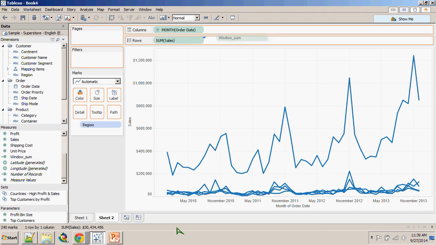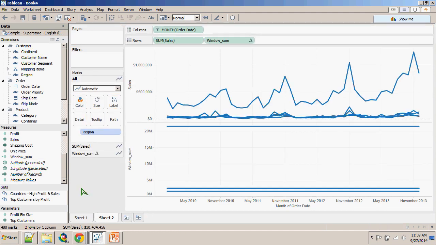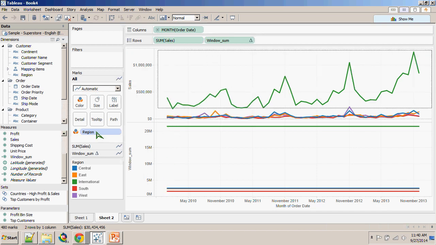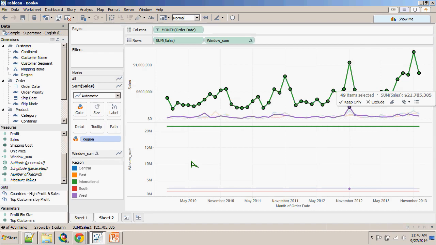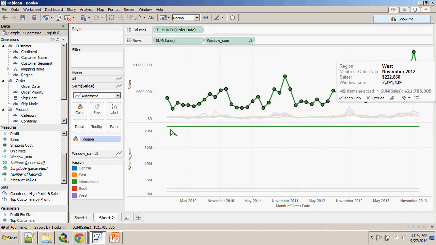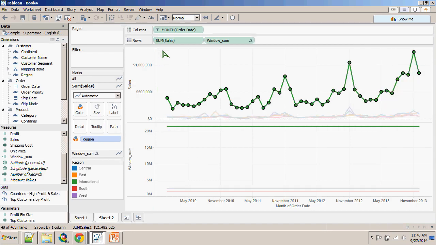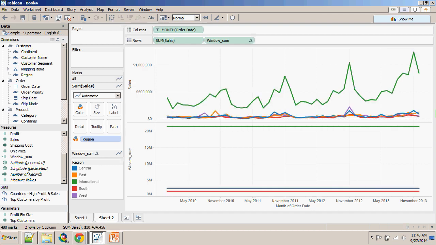when I drop that out, there's another axis, and we can see that we get a separate line for each one of these individual regions. Let me put region on color so we can see it more clearly. So this is giving me the total sum of this entire green line across the entire time, right? Yep. And that gives me this value of 21 million.